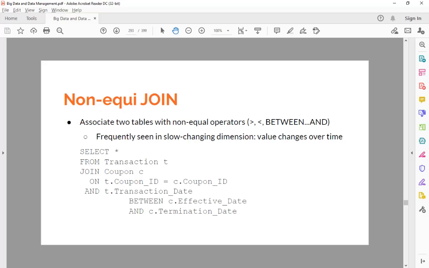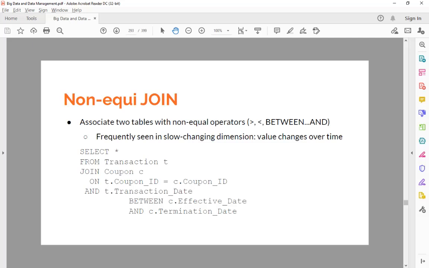This is very common, right? When you buy something from a store using a coupon, it usually has an effective date and a termination date. It's only usable inside these two dates. So if you want to calculate the actual price by applying the coupon, probably the original price times some percentage, you not only need to check the coupon code, you also need to check the transaction date.